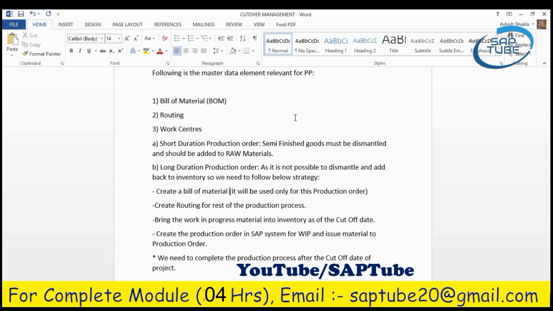These activities are performed in my production planning module. So that is a simple example of garment manufacturing.